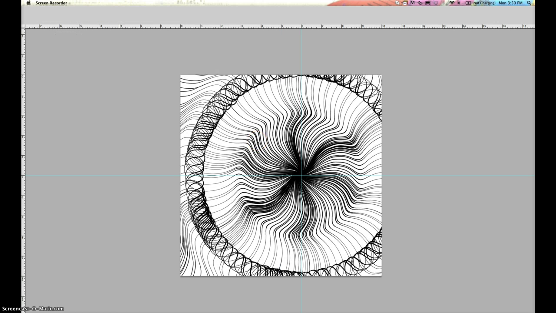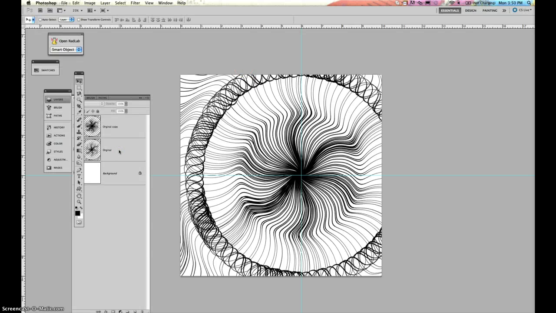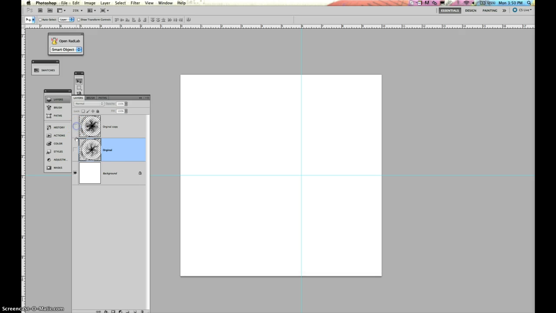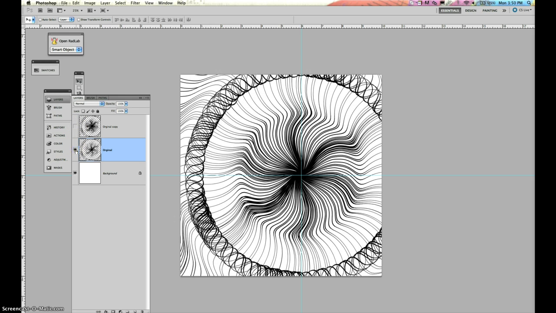This isn't the exact same one that we used before. It's another one. I have merged all my layers, so I have one layer right here because you're probably going to end up with tons of layers. You can do some other things to it, like here I did a center thing and I went up to filter distort and I made a sphere. You don't have to do that if you don't want to. We'll talk about other ways to play with this in class.